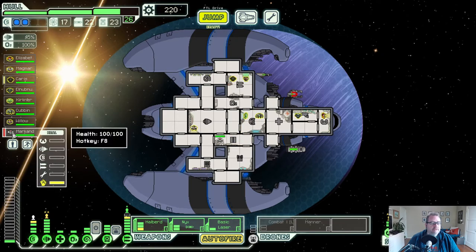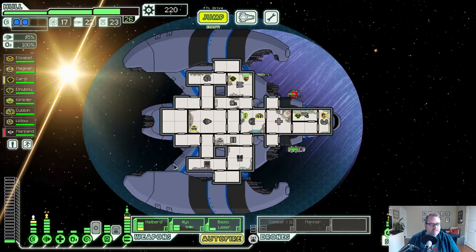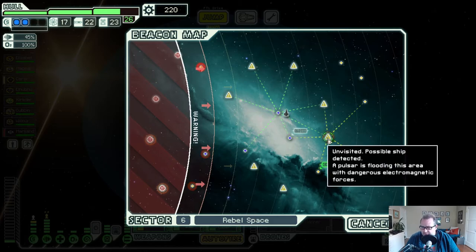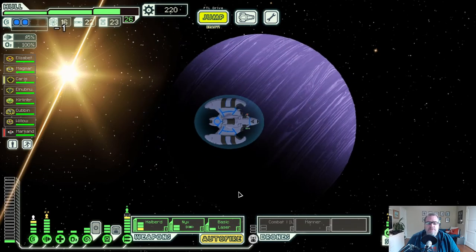He's got an ability. Click to heal all friendly crew in the room. Holy shit. That's nice. That's a great ability. I didn't see that. I should have checked him more carefully. What is this? Pulsar. Okay, we'll go up here.